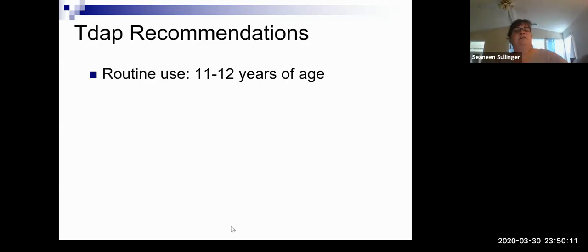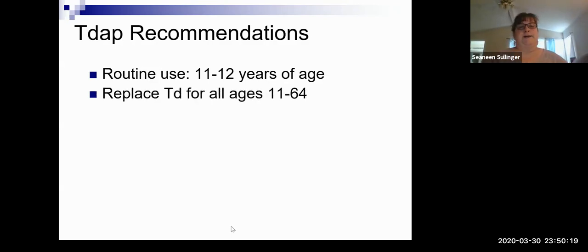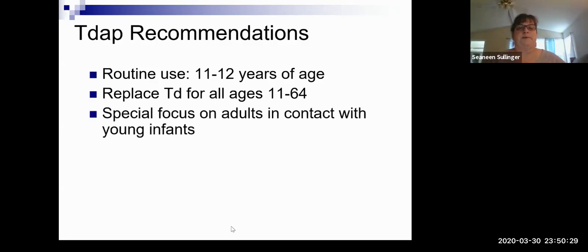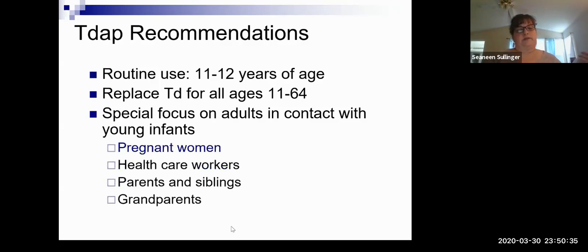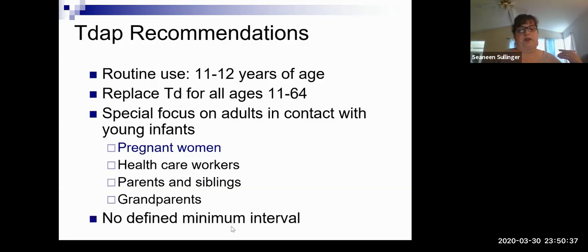So Tdap generally, that's the one in 7th grade, before entering 7th grade, so 11 to 12 years of age. They want the Tdap to replace the tetanus diphtheria for ages 11 to 64. And again, the adults in contact with young infants, so the pregnant women, healthcare workers, the parents, siblings, grandparents, and there's no defined minimum interval.